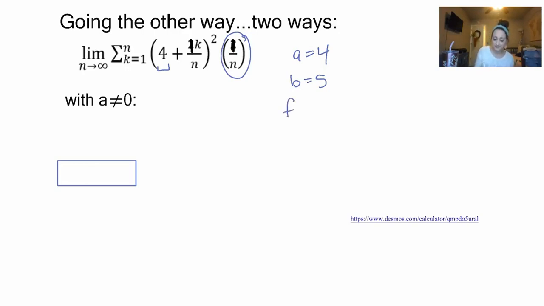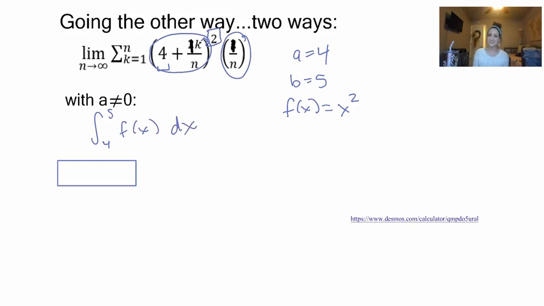And then the last thing is, what is f of x? Well, this is a plus k delta x, right? And then if I put this on there, that's supposed to be f of all of that. So f of x must be, if you replace the stuff I circled with x, f of x should be x squared. So my answer is integral from 4 to 5 of f of x dx. A lot prettier, right? Okay, now one thing I have seen on the AP exam is, okay, what if that were not an option on your multiple choice?